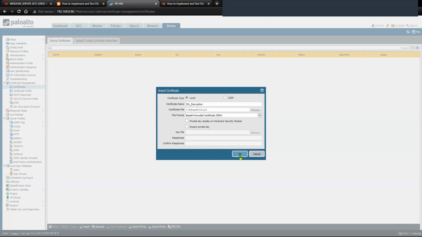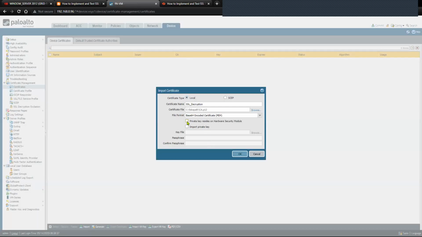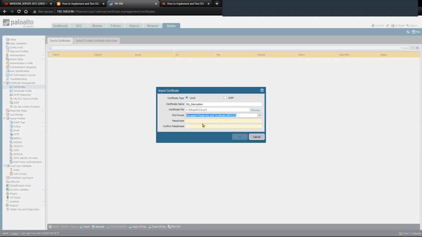Click OK. Let me change the format, PKCS12. Let us protect the certificate with a password.